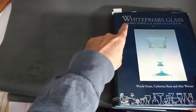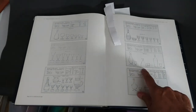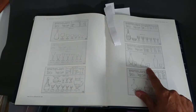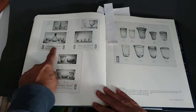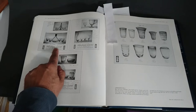To start out I will show you a few references so that you can see that I'm not bullshitting you about anything. I'm going to start with the Whitefriars James Powell and Sons of London book, the Wendy M. Evans book — and going in here, here we go: a little short, dumpy decanter with a little dumpy stopper and little dumpy glasses. These decanters were designed by Barnaby Powell in 1935, as the books tell me.